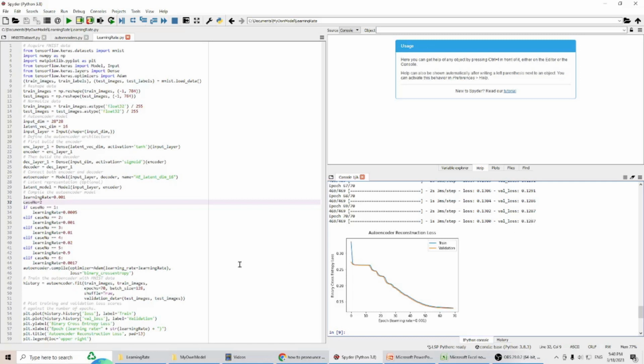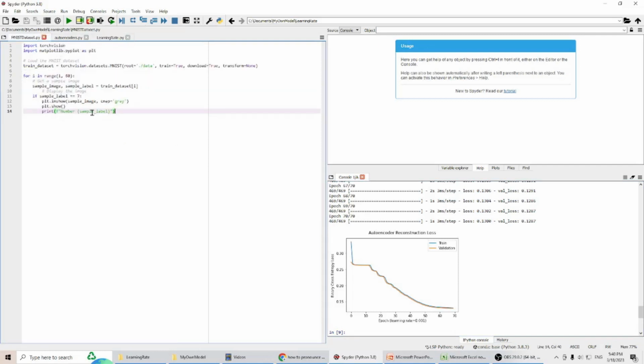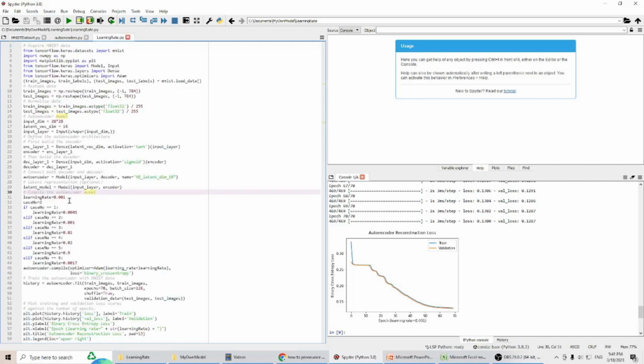You can see this training process is quite time consuming. I will upload this source code and also the program for displaying this data set to my GitHub, so you can download it and change the parameters and try it by yourself.